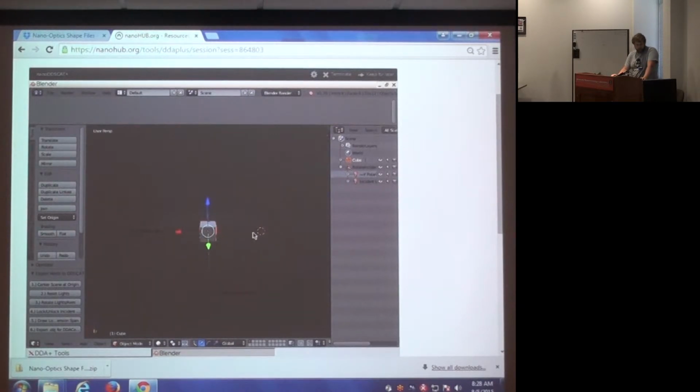And so when you first start it, what will always happen is it'll load this exact scene. It'll have a cube centered at the origin, and then it'll have drawn in these two objects here. One of these represents the direction of propagation of the incident light. That's this one that says incident light. So the light's going to propagate along this axis here. And then the other one represents the polarization of the electric field. So the electric field right now is polarized along this direction.